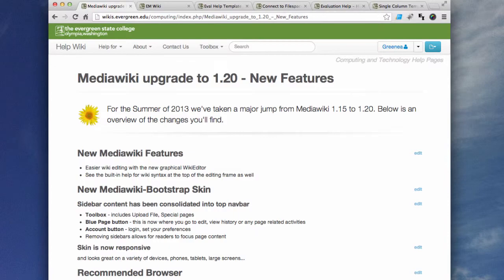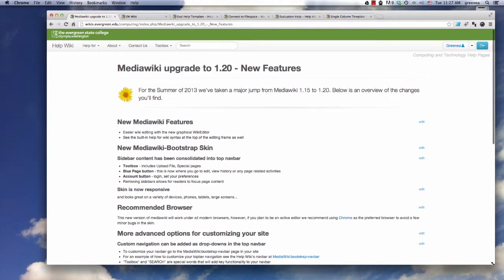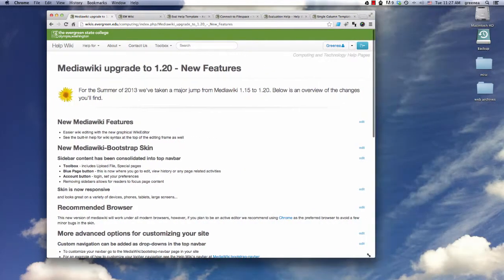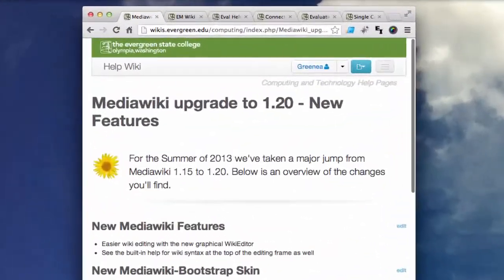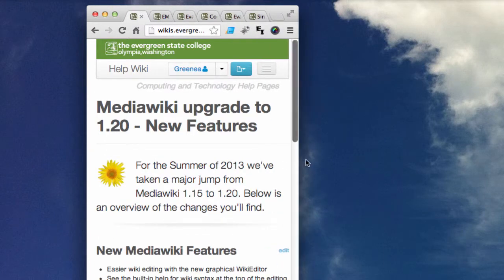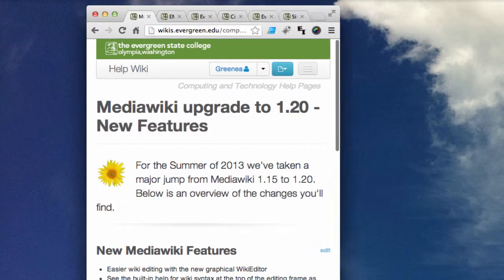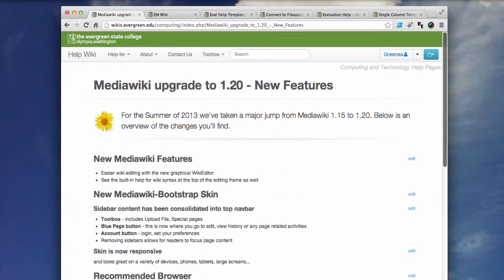And you'll see if I resize the screen, if I make it really big, it adds margins on the side, it looks good. And if we make it smaller, what begins to happen is notice the top bar collapsed. So this would be, for example, on a phone. And here, then I get the expansion to view the top nav bar. Okay, so this is a fluid design that adjusts to look good on all devices, phones, large screens, tablets, and regular computers. So let's go ahead and dig in and look at some of the new features of MediaWiki.